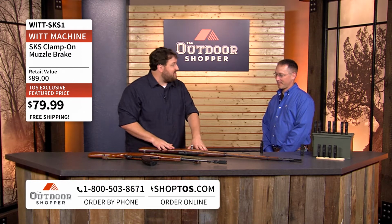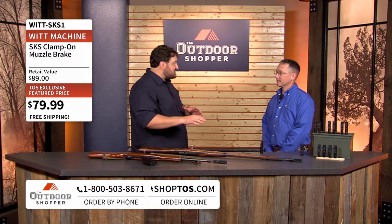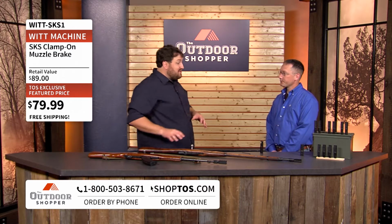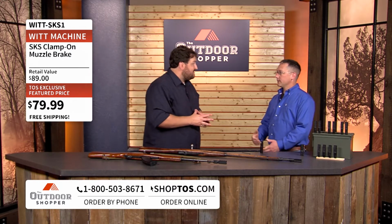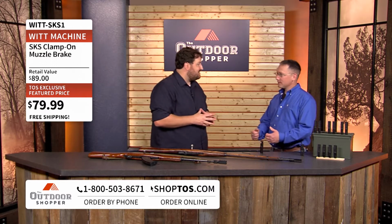Let's talk a little bit more about the importance of having the muzzle brake, especially on this Mosin Nagant that kicks like that. You've had some stories about people that really couldn't fire their gun anymore until they got one of your muzzle brakes, right? We have. We get a lot of customers that call us or email us that they've had shoulder surgery, back problems, you name it. There's injuries out there. I can imagine. Some sort of rotator cuff surgery or something like that. Yeah, and they can get the muzzle brake and go back to shooting, doing the things they love.